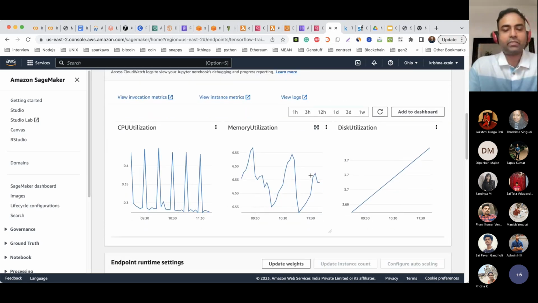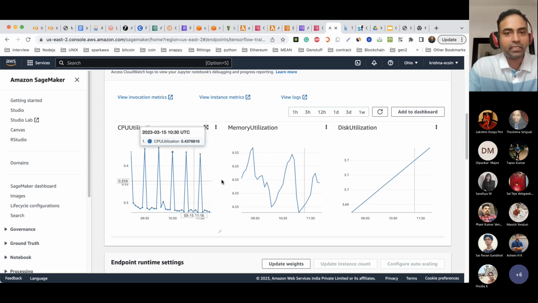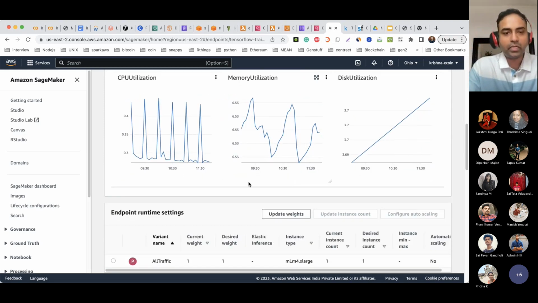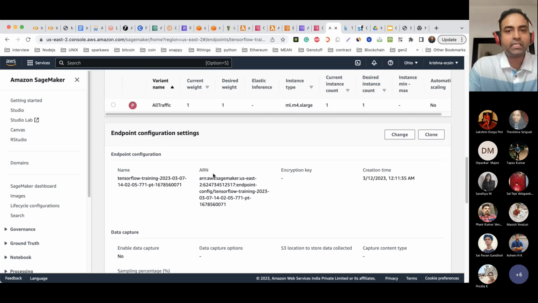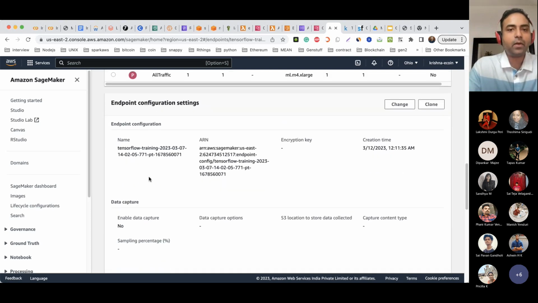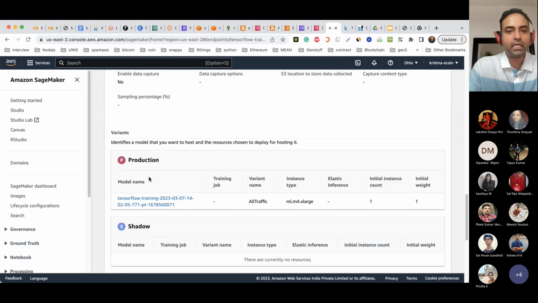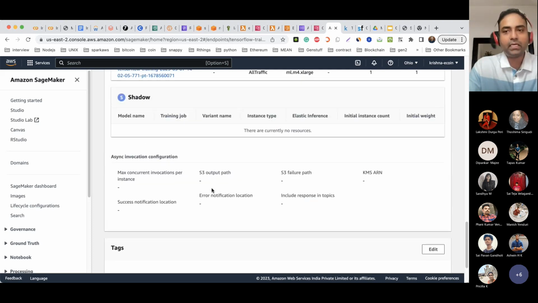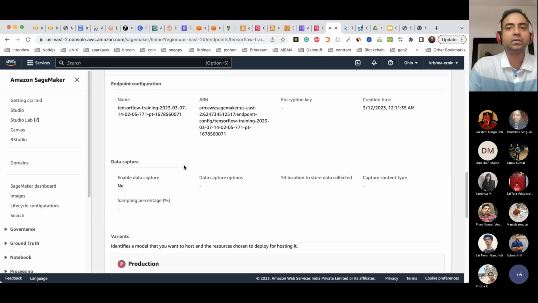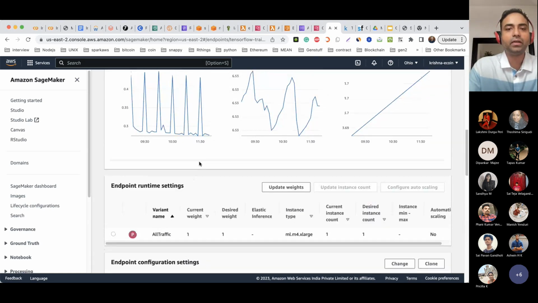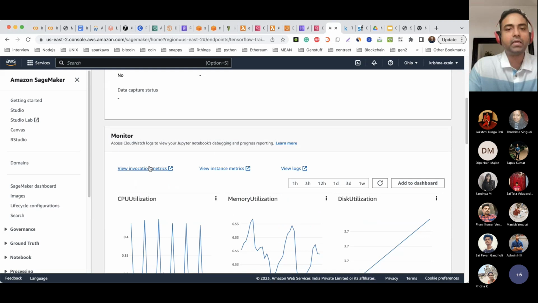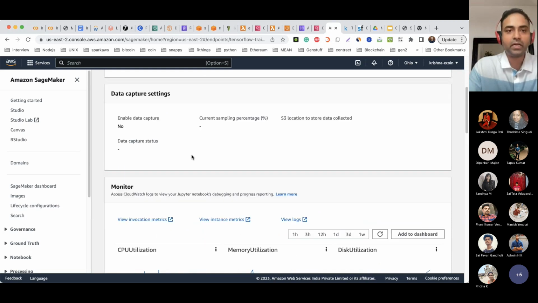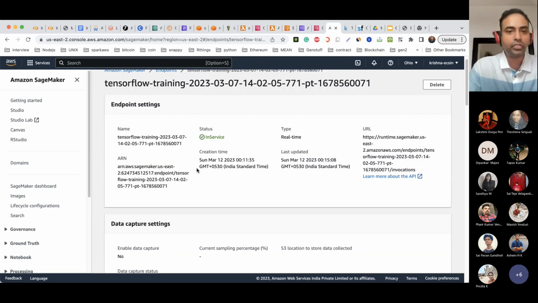Okay, and as you get it instantiated, you can see this here. So if I call this, utilization goes up. All right. So you can see various things here: endpoint configurations, ARNs, various tags that are given. All of these details are shown in the endpoint itself, right? So you can have various invocation metrics, instance metrics. All of this is very exciting, to be honest with you, right?